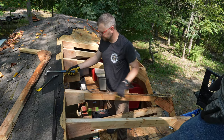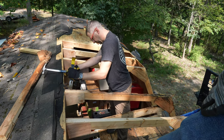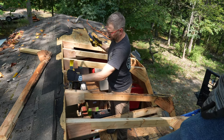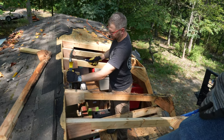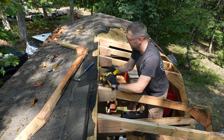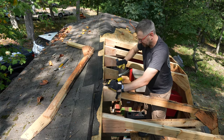More to take off and then rebuild them. Yeah. This is what handyman feel like. Oh, I gotta figure out how to fix this now. I love the challenge.